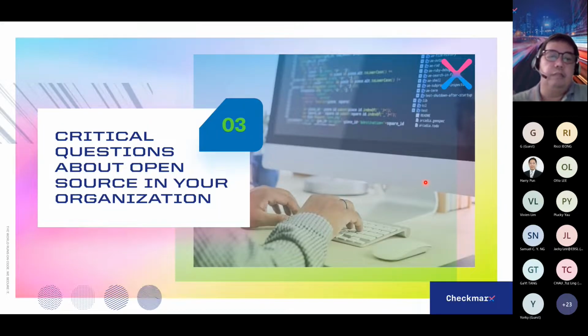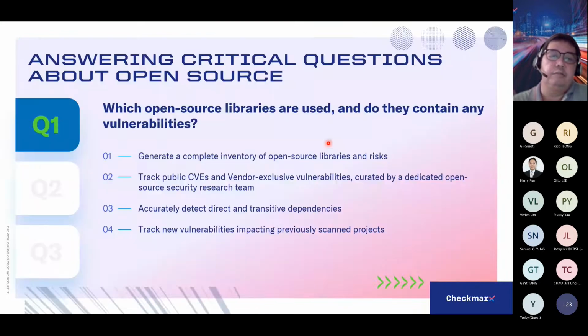There are three critical questions about open source in your organization. The first question is, which open source libraries are used, and do they contain any vulnerabilities? You need a way to generate a complete inventory of open source library risk, and a solution to track public CVEs and vendor exclusive vulnerabilities curated by a dedicated open source security research team.